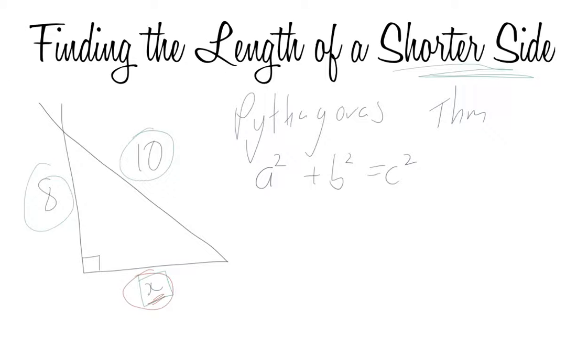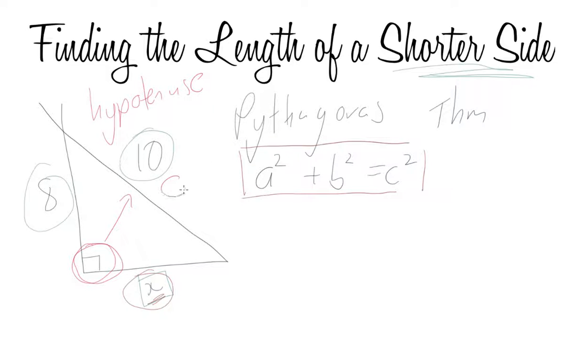Okay, I'm just going to apply this in this scenario. Always Pythagoras Theorem, 3 sides on a right angled triangle. Looking at what side's what, we've got our right angle here. So opposite our right angle is this side of 10 here. Opposite the right angle, we call this side the hypotenuse, and the hypotenuse always has the letter C. Okay, we've got our C in here. The other two sides, if you recall, don't matter so much, so we're just going to call them A and B. So we're going to say a squared plus b squared equals c squared.